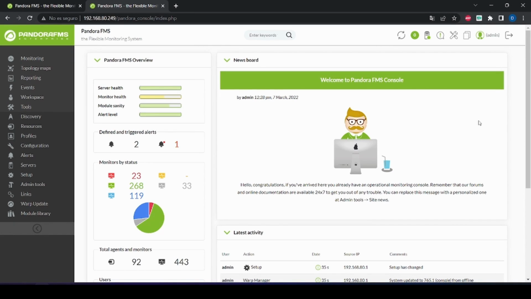In today's workshop, we will show you how Pandora FMS Update Manager works. We at Pandora FMS are committed to making the experience of using Pandora FMS better and more intuitive. That's why we carry out rigorous updates that help us to improve the monitoring and usability for the user. The Update Manager is the Pandora FMS tool that helps us to implement the improvements of the product in an easy way, whether our environment is online or offline.